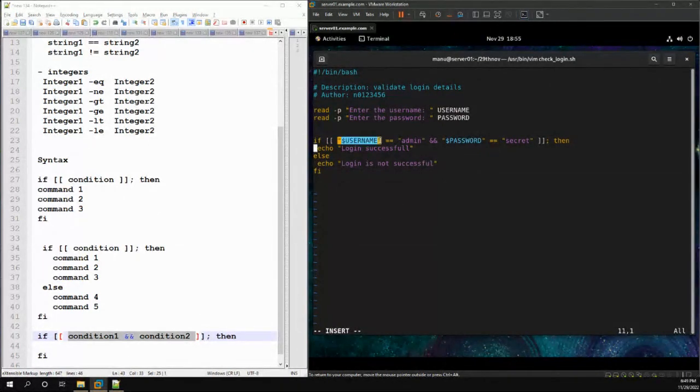We are asking if $username is equal to admin, and at the same time password is also secret. We have used this double ampersand operator to have multiple conditions in place. If both of these conditions are true, then it is successful. If both of these conditions are not true at the same time, then login is not successful.